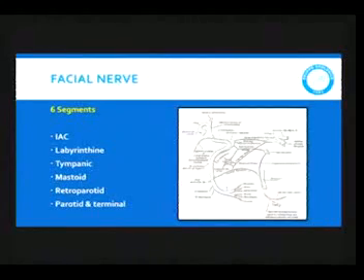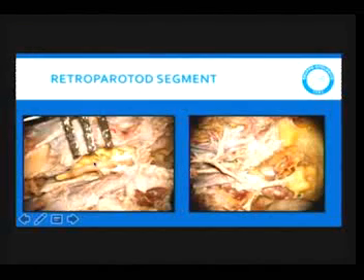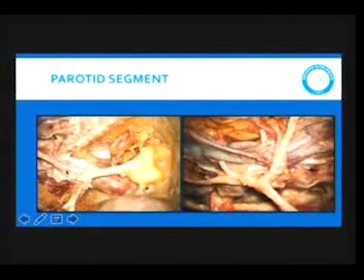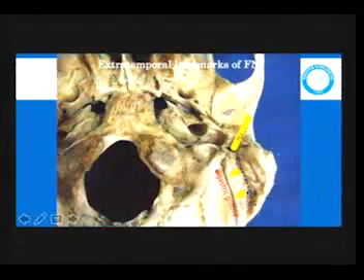The facial nerve has 6 segments. One is the internal auditory canal segment, the labyrinthine segment, the tympanic, mastoid, retroparotid, and the parotid segment. I go from outside inside the temporal bone. The styloid process is the most important landmark in the neck for the facial nerve. The facial nerve is always posterolateral to the styloid process. You see, this is the styloid process here. This is the facial nerve. The stylomastoid foramen exists posterolateral to the styloid process, and this is the mastoid segment of the facial nerve. The facial nerve obviously has terminal branches, which we are not really concerned with as of today.